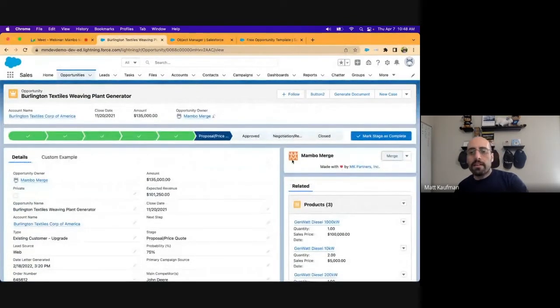And so that's kind of the next step from the default mode to the single button mode. And single button mode is included in the free edition of Mambo Merge, doing exactly what we just did, where we would upload that file into the Files tab, take the ID, and then put it right there onto Mambo Merge. We also have the ability to do some more advanced functionality in the paid editions, and that's what we'll look at right now. Before we do that, though, I do want to show you some things that you can use along with both free and paid features that are built into Salesforce.